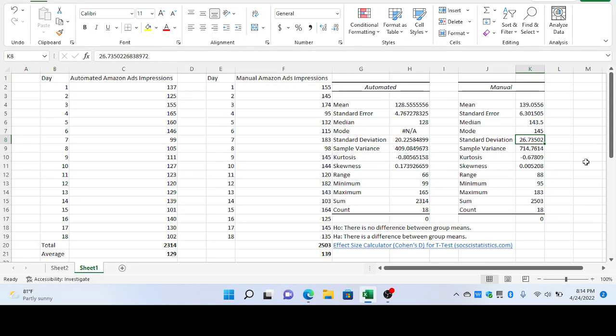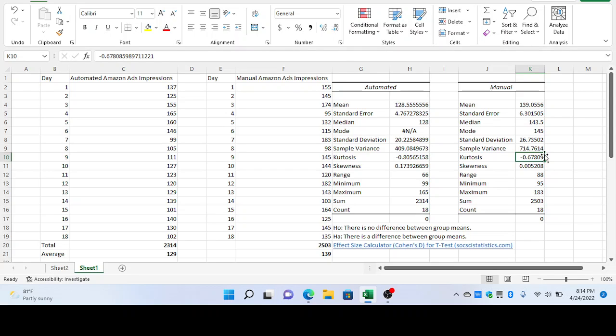So we're a little bit more loose, I guess. Our deviation's a little wilder, if you will. We're deviating a little bit more. And so we're going to be between 139 plus or minus around 27 on average. And then our skewness or kurtosis is flat again. We're a little bit flat.